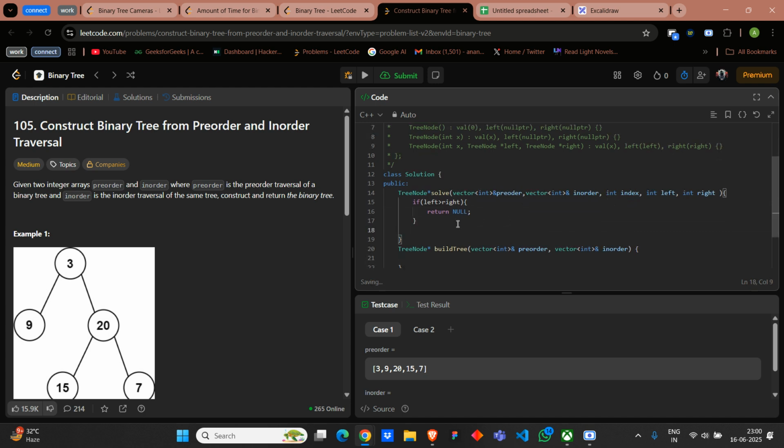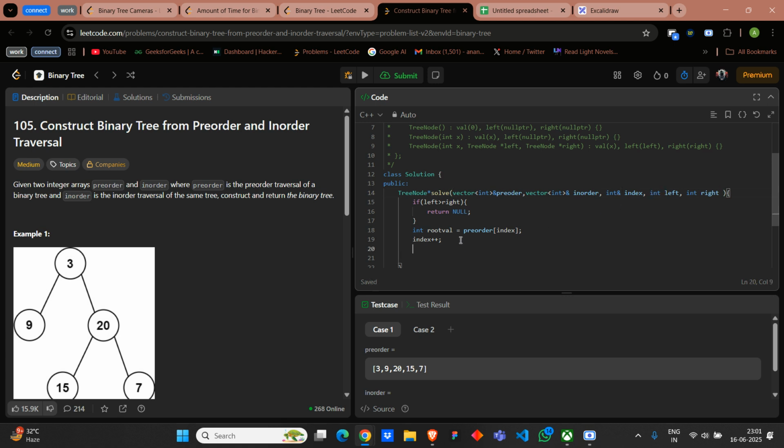Now, what with the root? It would be the index. So I can get the root val, which would be pre-order index. Okay, good. Now I've done this. I have to increase the index, index plus plus. I think I should pass by reference.